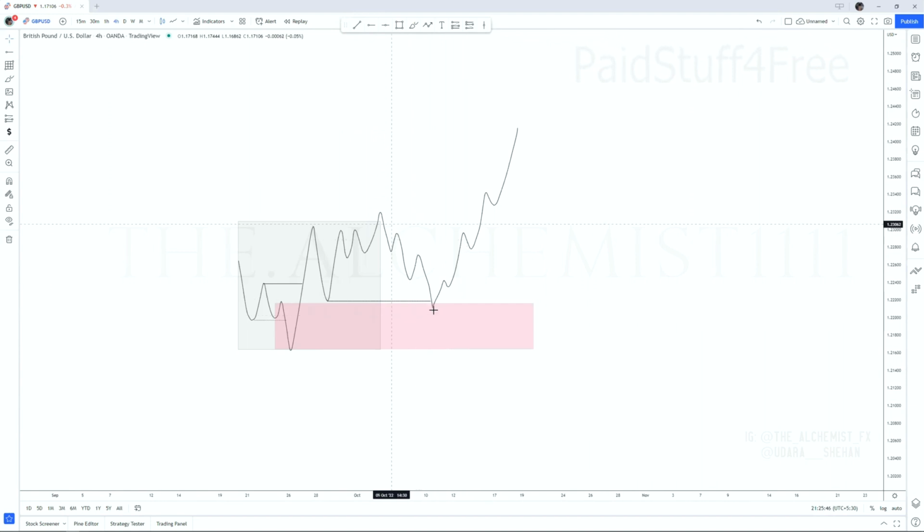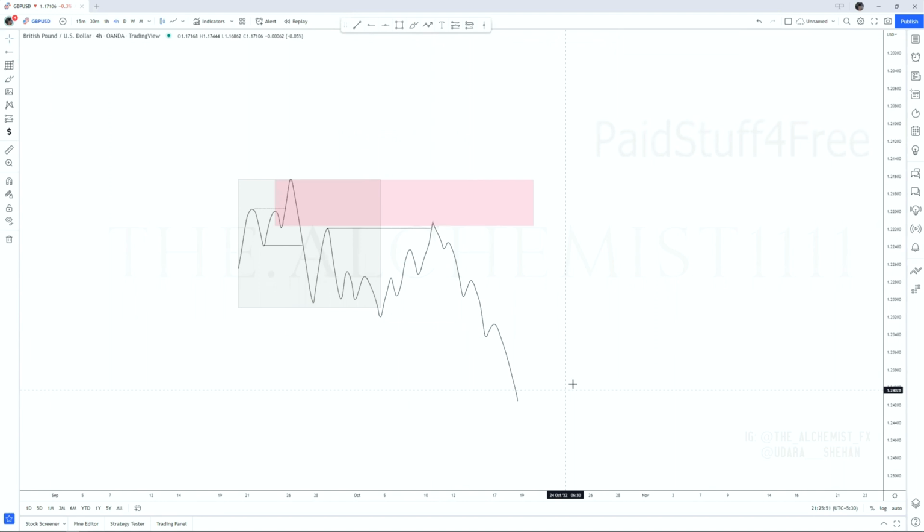So this is what happens if Asia is strong. Can you understand this? Hope it's clear. And same thing in here. If the Asian high is a strong high, we're not going to expect London to do a sweep of the Asian low and then go back into the Asian highs. No, what happens is on the 4-hour time frame, an order block or a rejection block will be created. So London kill zone or London open will come back into that and then give you a continuation. So that is what happens when Asian high is a strong high.